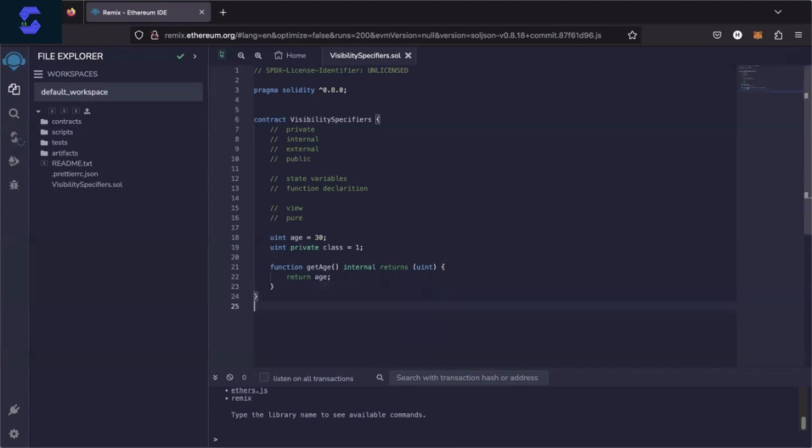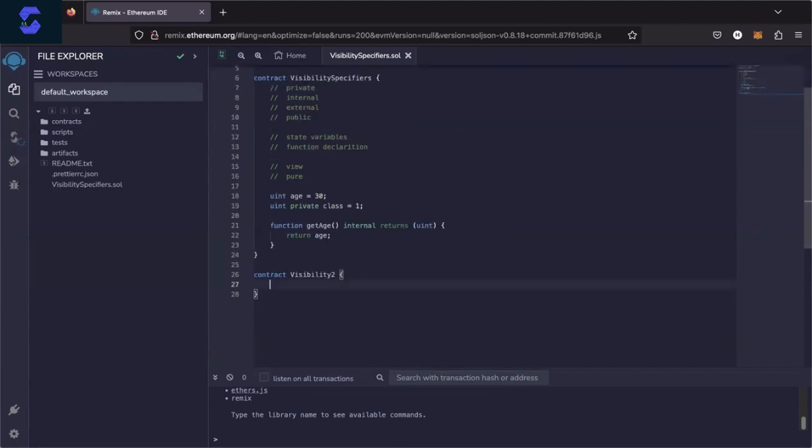For instance, if I define a second smart contract, let's call it visibility2, I will be able to access the internal function in the first smart contract that I've defined. I'm just going to make an example.